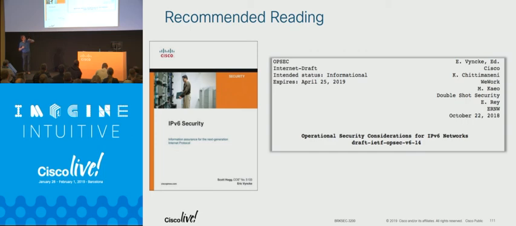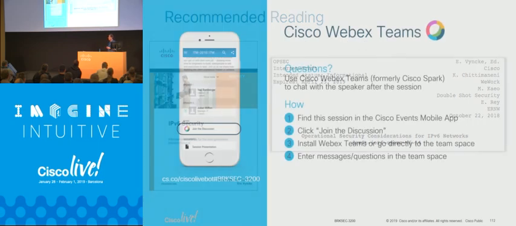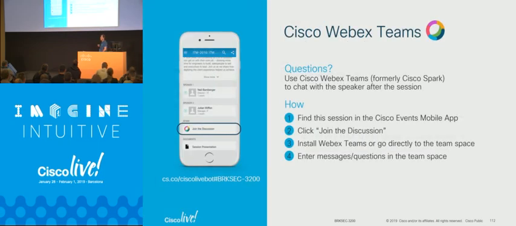KK currently works at WeWork, but before that he was at Google and before that at Dropbox, so he knows how to run a network. And the two others are basically security consultants. All the RFCs and IETF drafts are free, of course. As I said, the WebEx team is open. Obviously, I cannot be there.